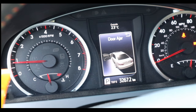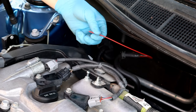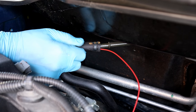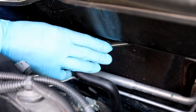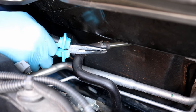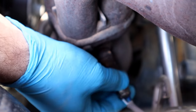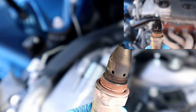Okay, cleaning is done. We're gonna put the hose back and wait till the engine gets cold to touch, so we can take the oxygen sensor out and have a look at it. Okay, moment of truth. Looks like we have a good result compared to the before picture. That's how to clean it without removing it.